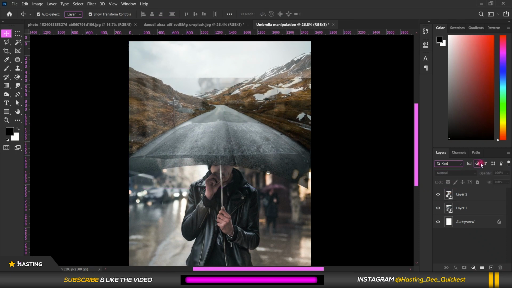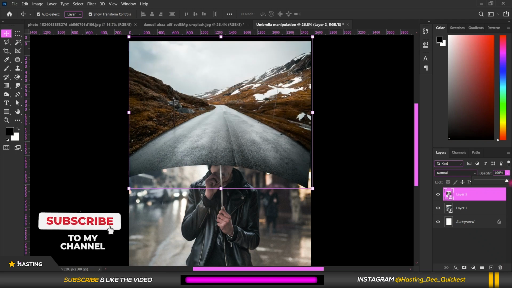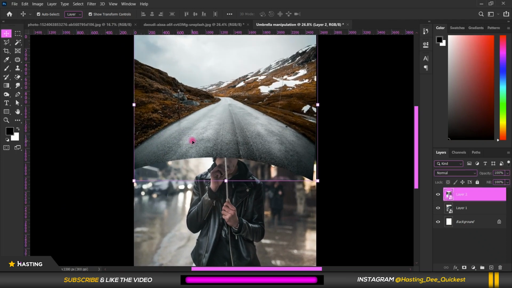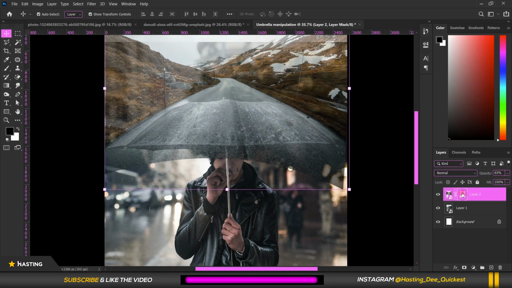So let's see. I'm going to select it and I'm going to increase it back to 100%. So I guess this is cool. So all you need to do is to select this one again, select the mask icon, click on it. So reduce the opacity as well, the opacity or the fill of the layer. So select the mask, choose your brush tool.